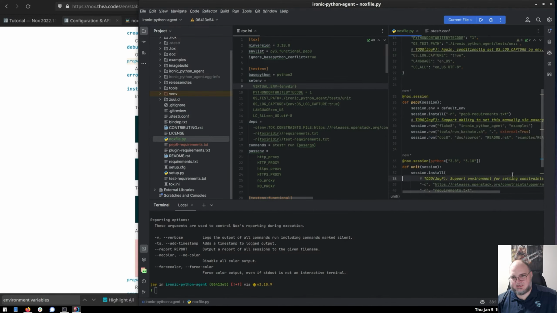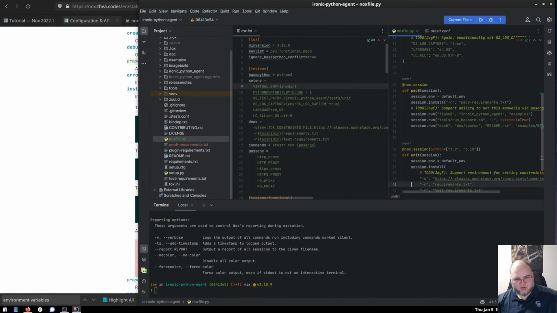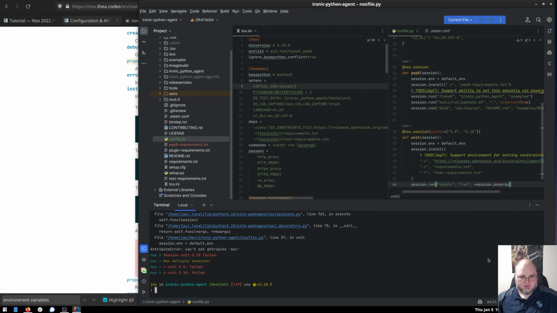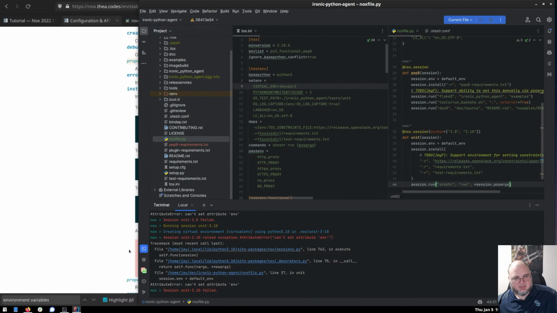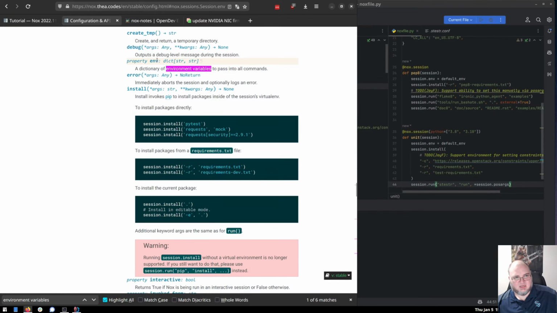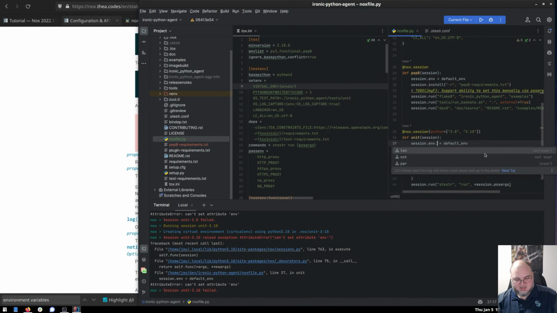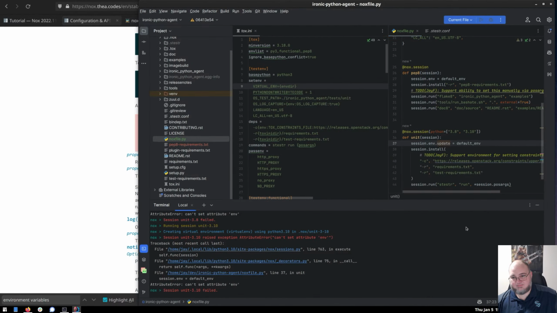All right, let's see. The first thing I'm going to do is rerun the unit session since that's the one I did before. Cannot set attribute env. Maybe dot update was the right syntax.